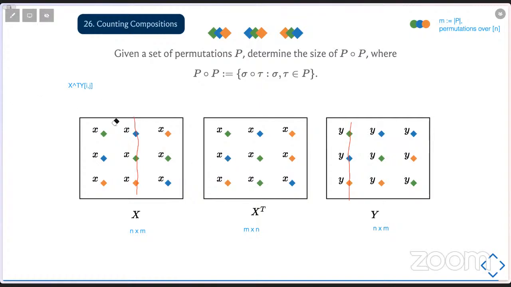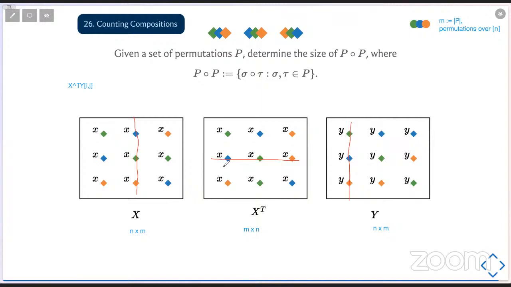Sorry. Did I just say that Y is all the permutations? No, what do we want? We want the ijth entry to reflect the composition, exactly what Janki said, the composition of the ith polynomial and the jth polynomial. So of course, I'm not going to get that if I multiply X of sigma I with Y of sigma J.